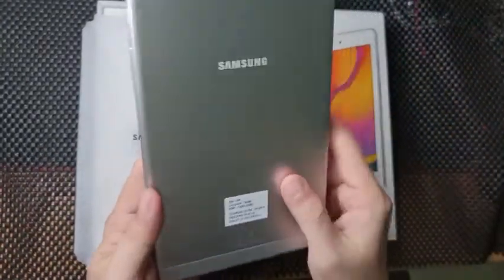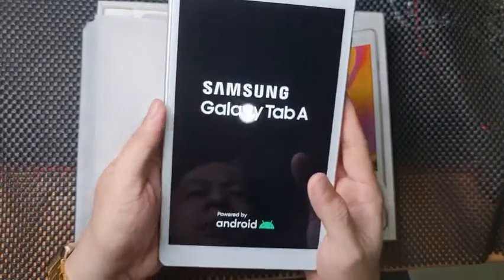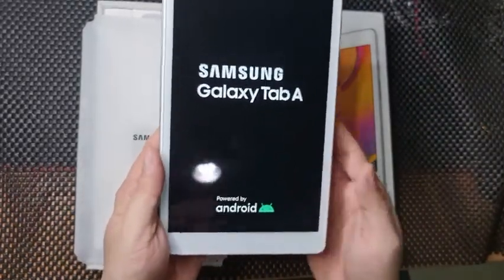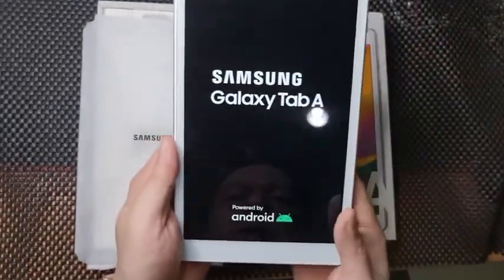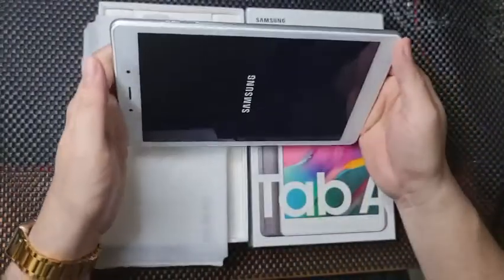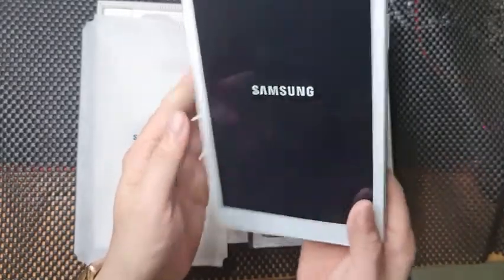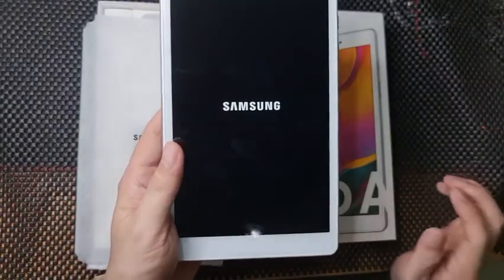Yeah, I think the first thing before I actually use it for business, I will put a case on it. I already purchased a case, so later when I receive it, I will show my boss how it looks with the casing, so as to protect it. And then I like a kickstand, like I said. I think if it has a kickstand, then it's easy to operate. And for this one, I think I'm going to buy the kickstand separately. I think, if not mistaken, it is Ringke.